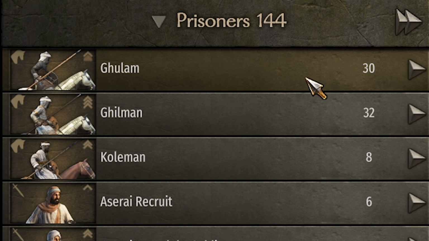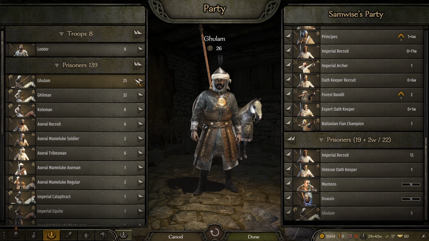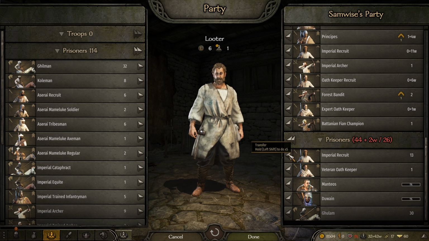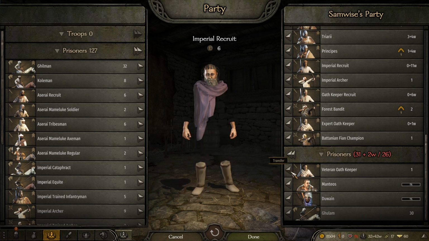And wow, that's a lot of prisoners. 30 of these Gulam tier 5 units. Wait, why do we get 144 prisoners? They didn't have 100. Oh, these guys were knocked out at the start of the battle. Remember, one of their lords had a bunch of cavalry that were knocked out. We're gonna dump all these Imperial recruit prisoners, all the crappy prisoners we just gotta dump.